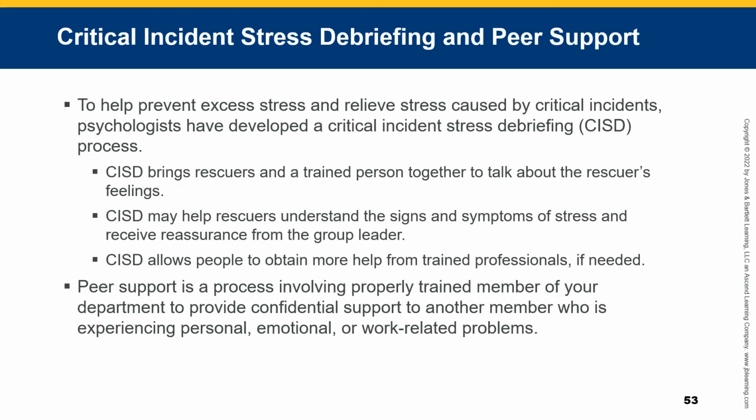To help prevent excess stress and relieve stress caused by critical incidents, psychologists have developed a critical incident stress debriefing process known as CISD. CISD brings rescuers and a trained person together to talk about the rescuer's feelings. CISD may help rescuers understand the signs and symptoms of stress and receive reassurance from the group leader. CISD allows people to obtain more help from trained professionals if needed. Peer support is a process involving a properly trained member of your department to provide confidential support to another member who is experiencing personal, emotional, or work-related problems.